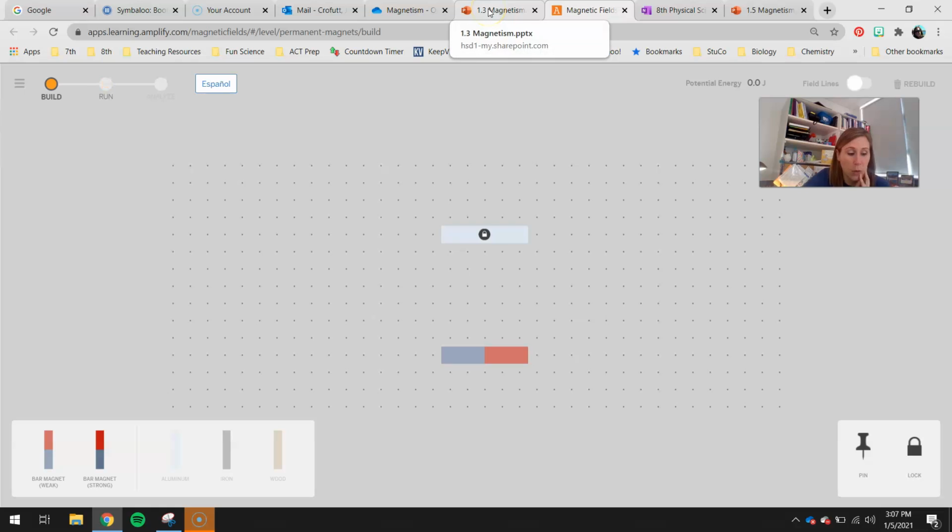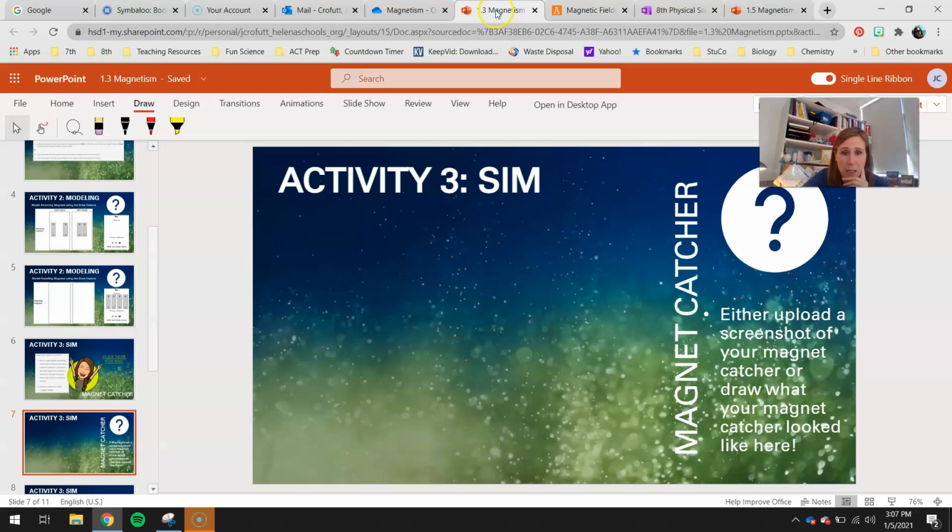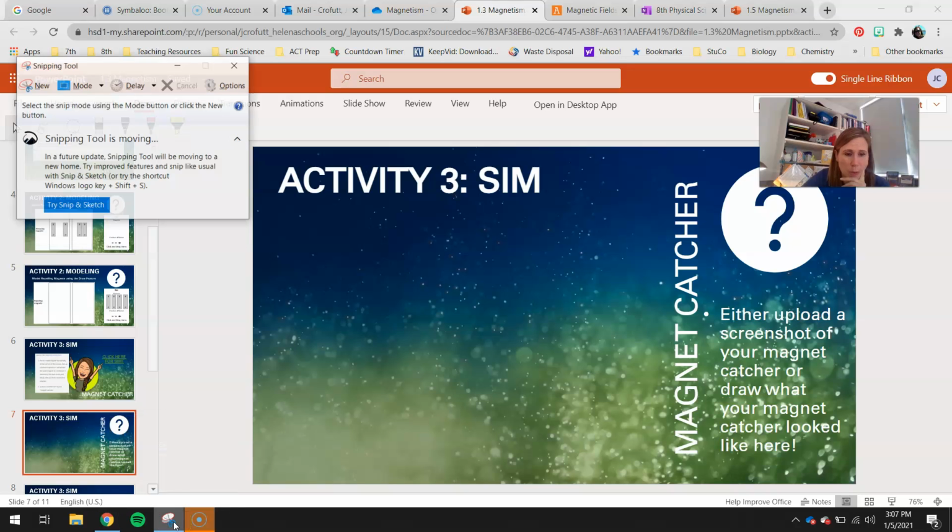You would hold down the Control and Shift keys, and then click that little key above the 6. That's going to allow you to resize, and then from there you can copy, Control-C, and paste, Control-V, your picture right into this slide. It's going to look a lot better, and it's probably going to be a little bit easier for you. If you have something other than a Chromebook, you can use a snipping tool.